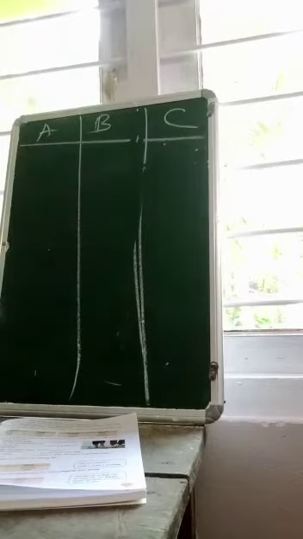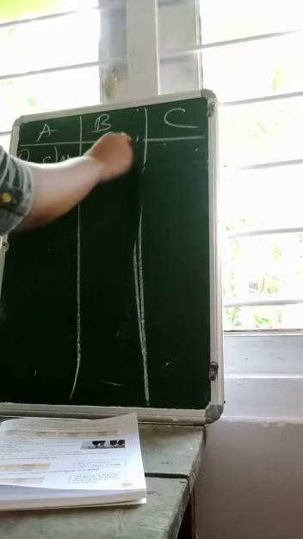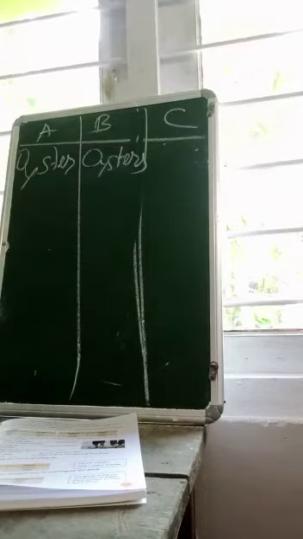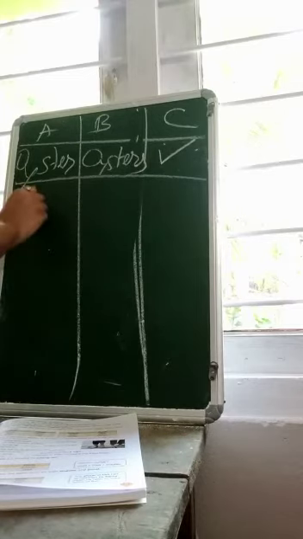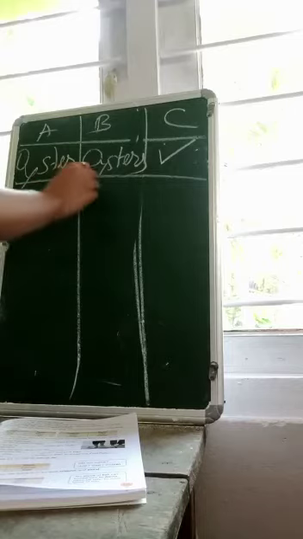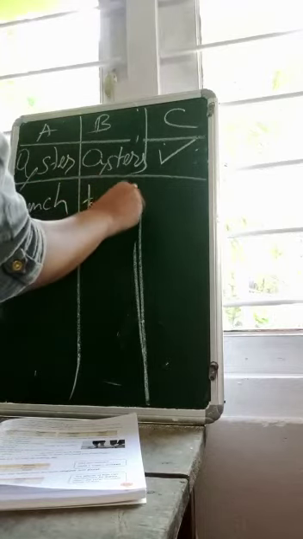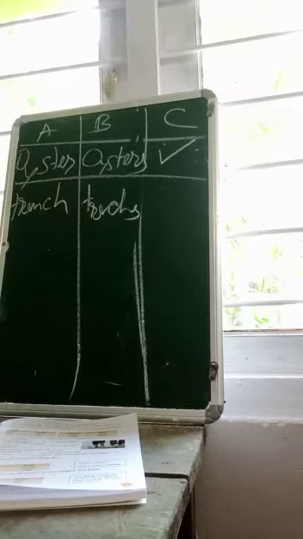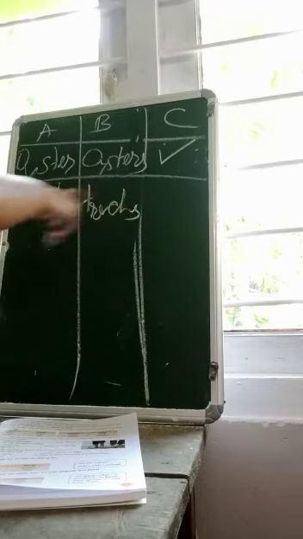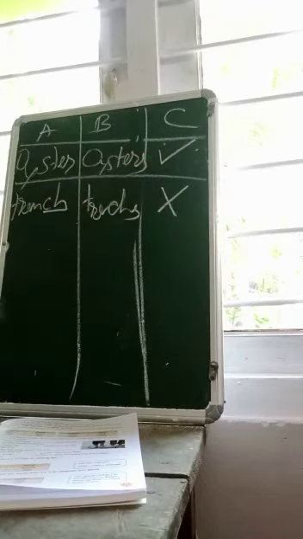So what is the first word? Oyster. Oyster, plural form is oysters. Then this one is what? This is the correct plural form, so we will tick it. Then number 2 is trench. Trench, we have learned that the plural form is what? S. Okay, so in the rules that we have learned, what did we learn? That if the last letters are ch, sh, then to make it plural we add es, but here there is only s, so this one is wrong. This is the wrong plural form.